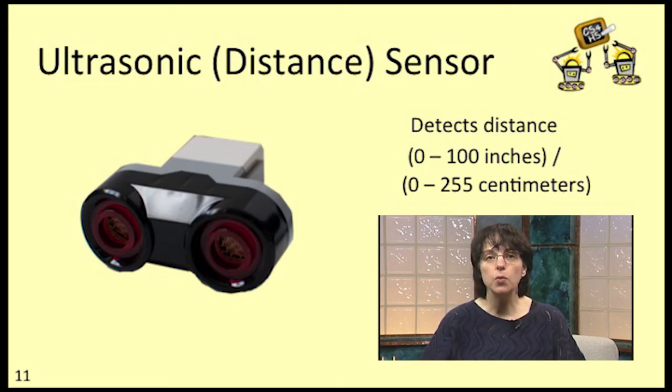You can actually ask the robot to report distance in inches or in centimeters. You'll get back values between 0 and 100 inches or 0 and 255 centimeters. If there's nothing in front of the sensor, it'll just return the maximum reading. So 255 centimeters may mean that there's an object 255 centimeters away, or it may mean that there are no objects in front of the robot at all.